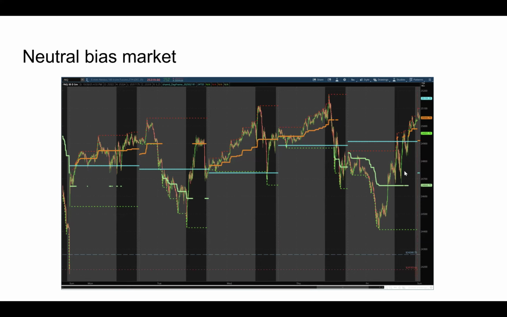Another thing you want to be aware of, I'm always cautious for longs above the upper mid. If you're buying longs above the upper mid, you're basically buying the market in the top percentile of the day. You're chasing. And if you're selling, I hate selling below the lower mid. You need one hell of a bearish market to sell below the lower mid. You're much better off waiting for that trend to turn.